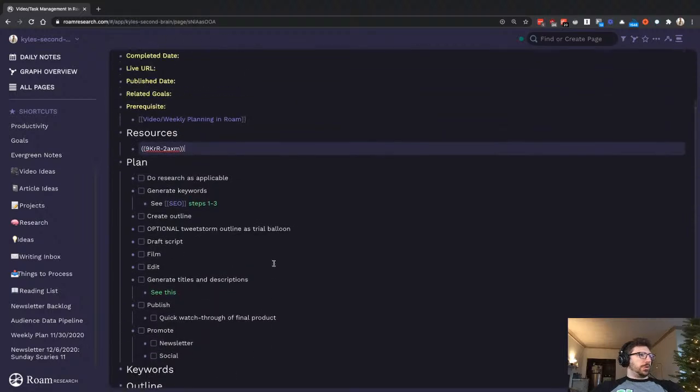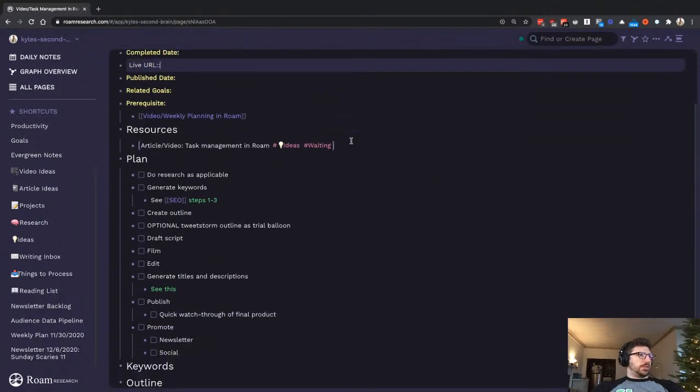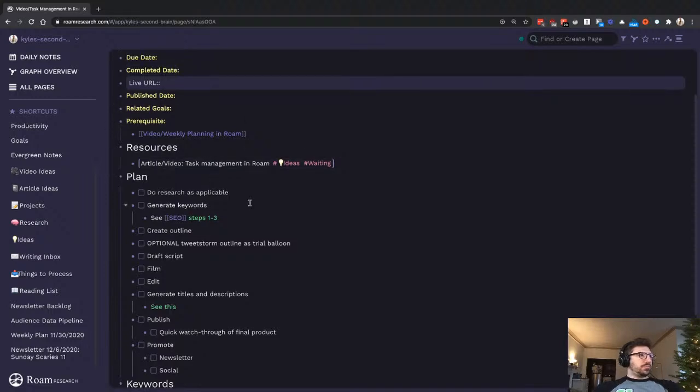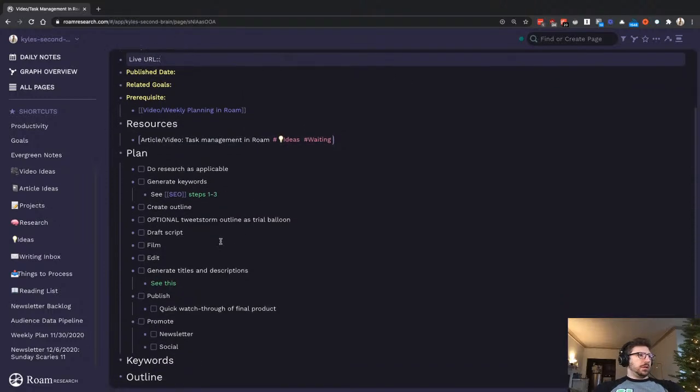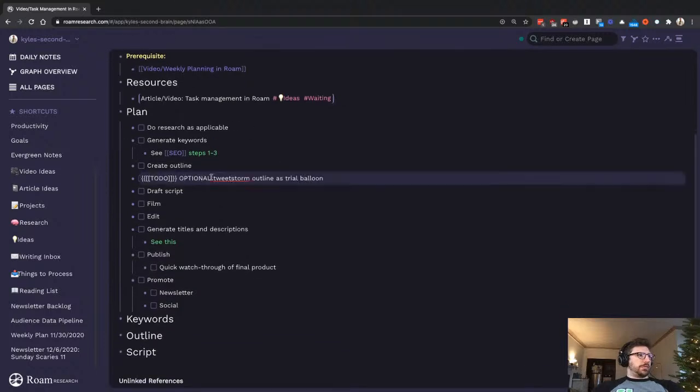And all right, perfect. So it is very similar to my article or writing project template. The plan's a little bit different. One of the things I've been doing lately is this tweet storm and outline. When I have the outline of the video or article I'm going to do, I'll break it down into a tweet storm and see what the feedback is on it.